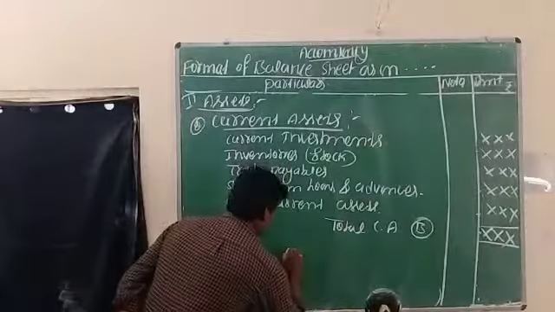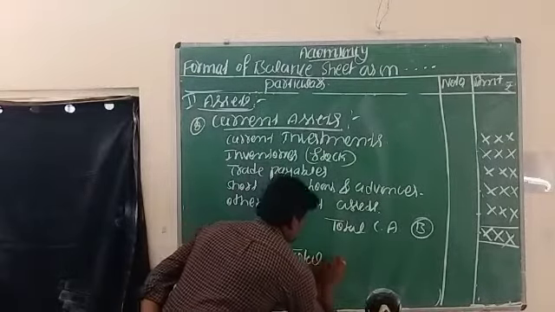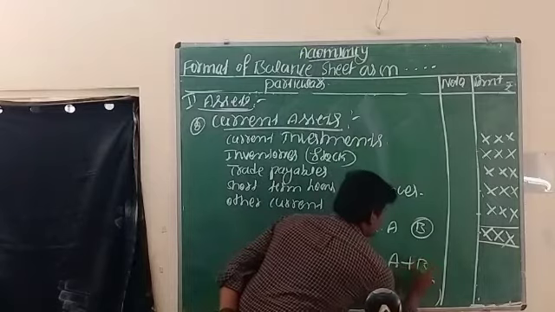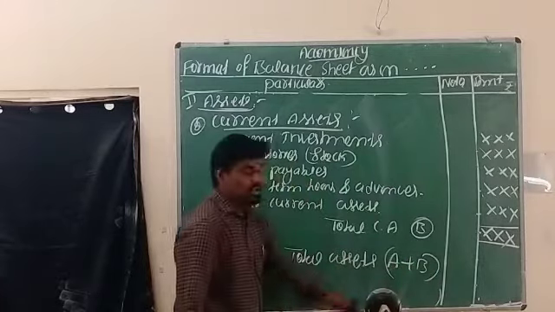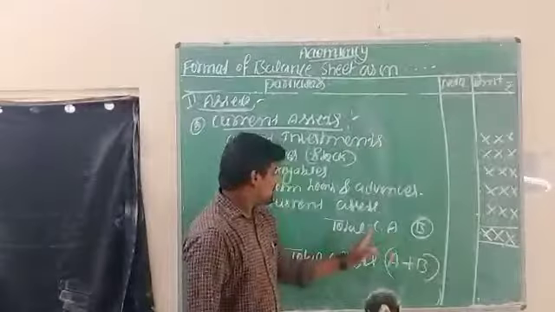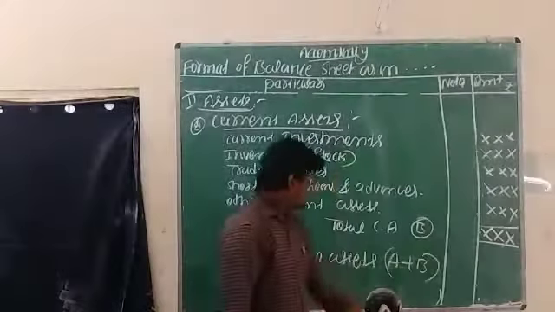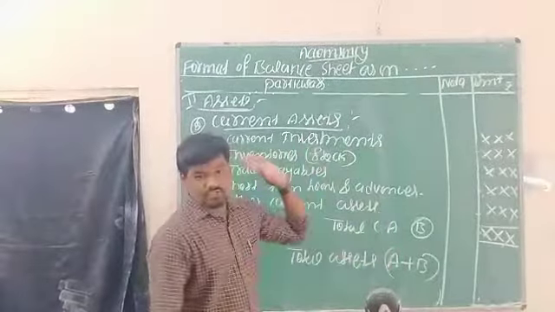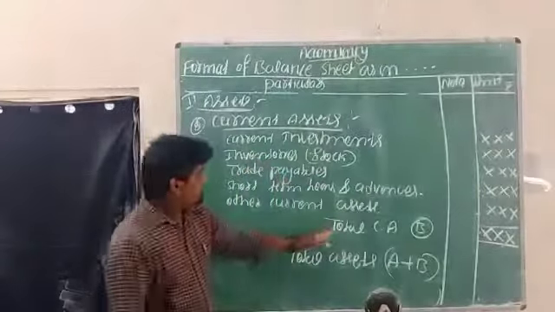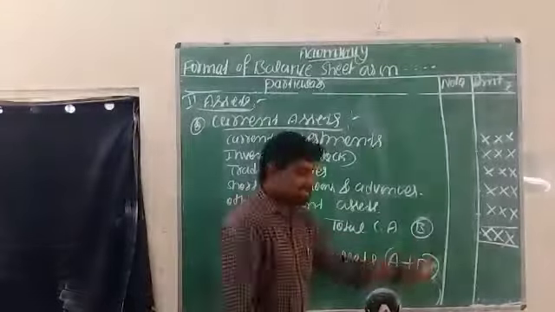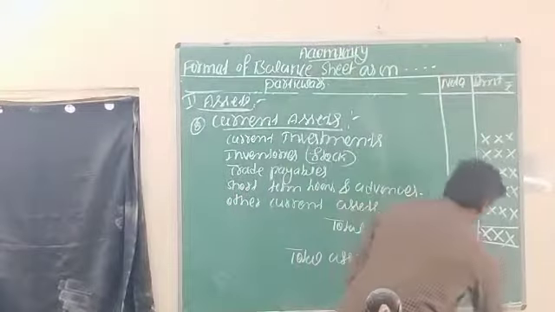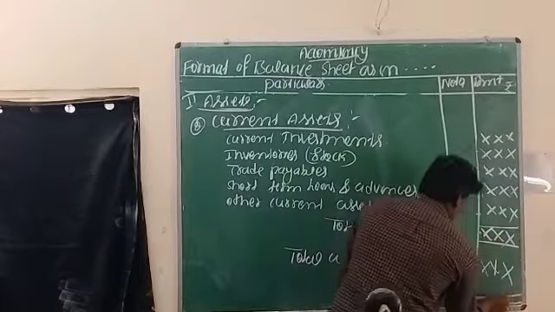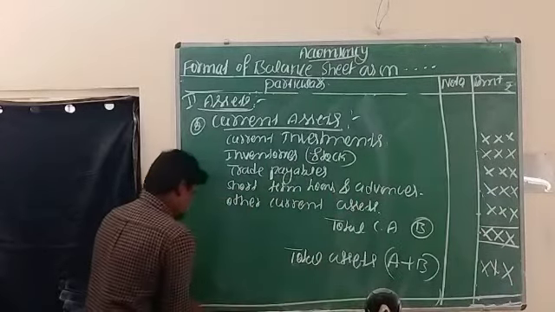The next step, total assets: A value plus B value. So here A means nothing but total non-current assets, B means nothing but total current assets. A means non-current assets and the second one current assets. Both the values now we need to make total. This is what total value of assets in the business.